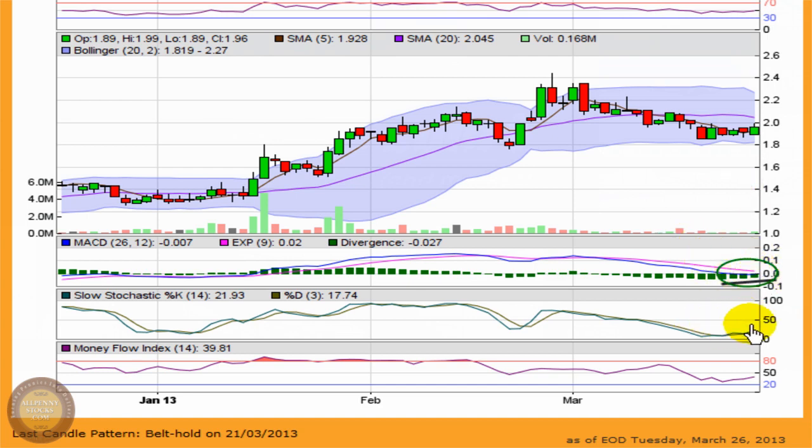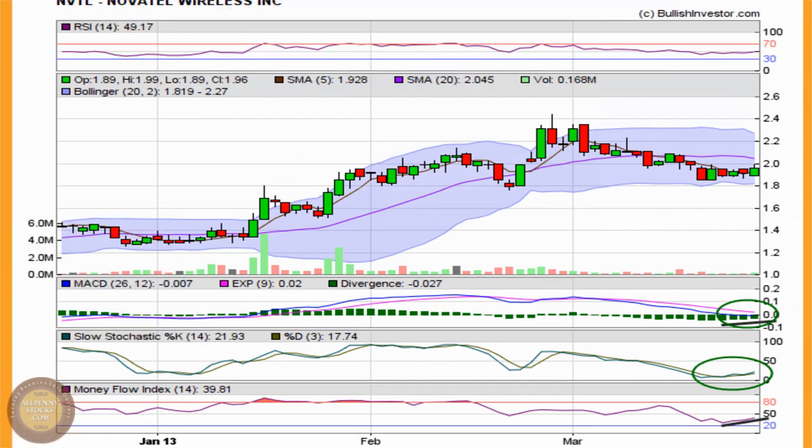Now, similarly, the slow stochastic was down low, only registering about a 22, but a bullish cross has recently happened while the stock's been in this little channel, and now a slight uptrend is starting to happen, which again is giving hints some bullishness is trying to come back into this play. Really kind of a common theme going on. The money flow index also still down low, underneath 40 right now. You want to see it up above 50 to show some more strength in the chart, show people are paying higher prices for the stock over average periods. But the little uptrend tells me that that's starting to happen.